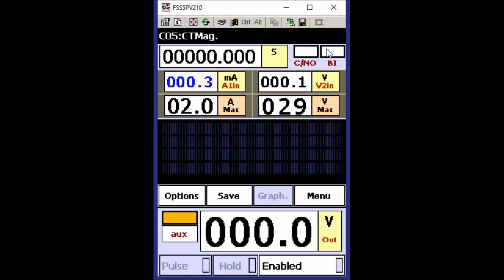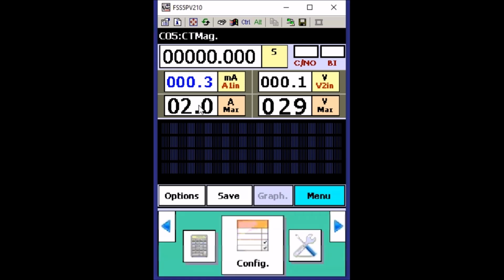Okay, so you see in the CT magnetization function here, which is the one that I have just loaded, there are two parameters that I have to enter. This is the maximum current allowed in the secondary. Okay, this is a way to safeguard your transformer. Okay, for example, yesterday I found a transformer that had a short circuit inside.